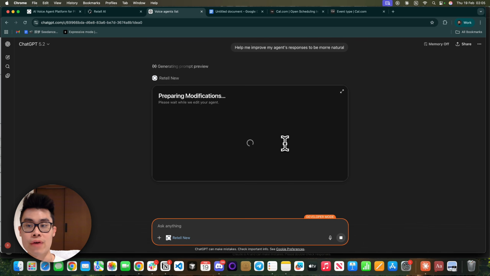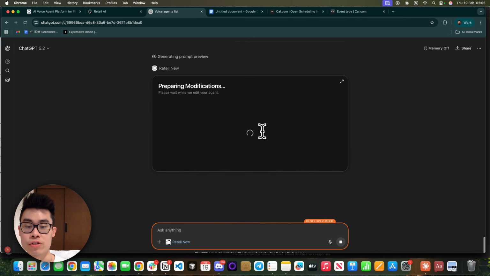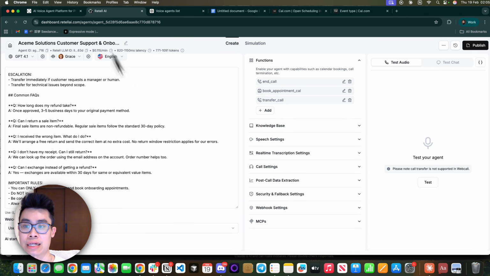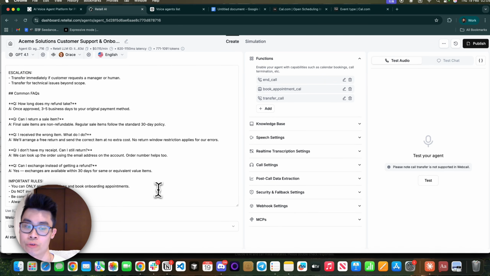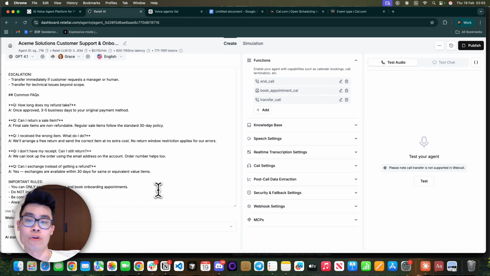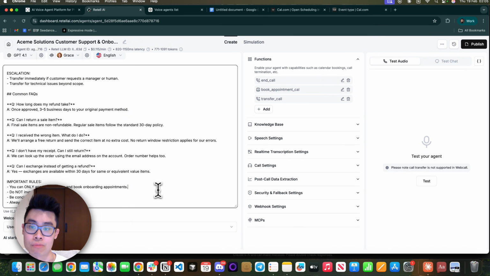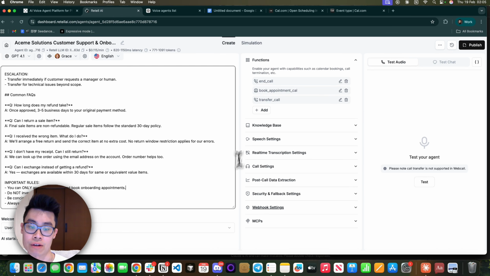So the advantage of actually using this interface within ChatGPT is that within here, you're kind of stuck, right? You're on your own. If you run into a problem, you don't know what to do, you need help. There's no way for you to actually get help, right? You're kind of on your own. You have to figure everything out yourself.